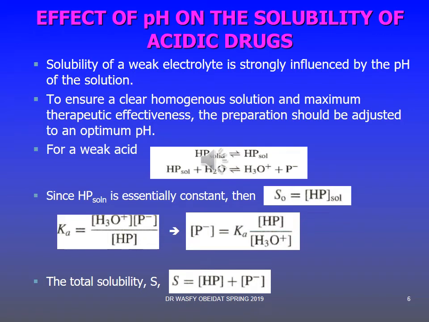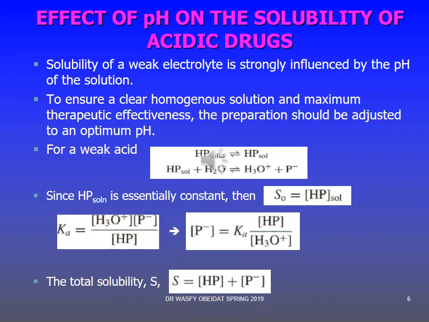We have seen this in the ionic equilibria chapter. The ionized fraction is usually much less than the unionized fraction. Hence, the unionized fraction precipitates since most of it is insoluble and is considered as constant and is given the term S0 or S naught. For the ionized part, we can determine the amount of ionized species, that is P minus, using the common ionization equations as we saw in the acid-base equilibria chapter.